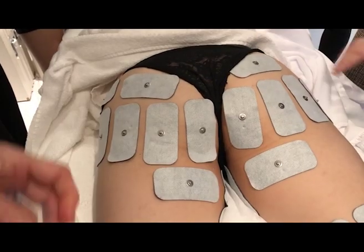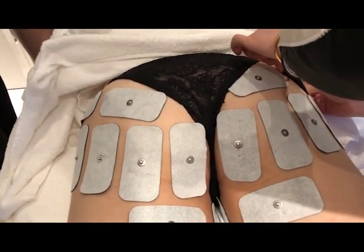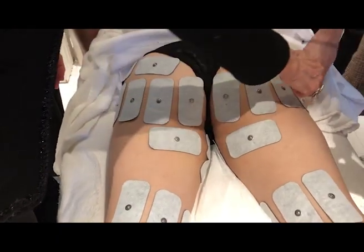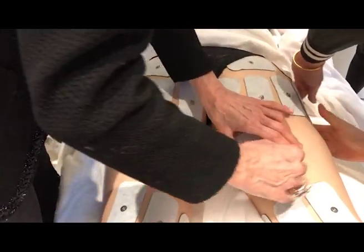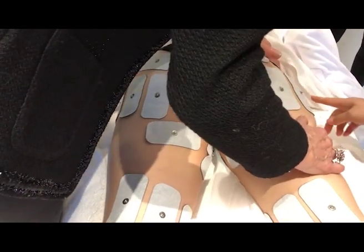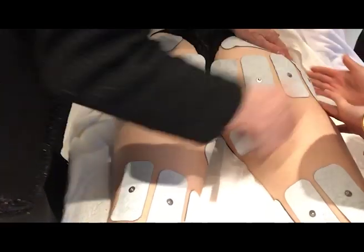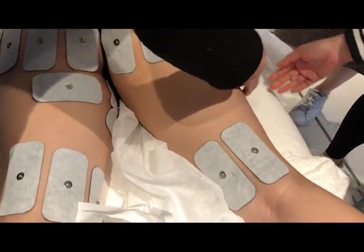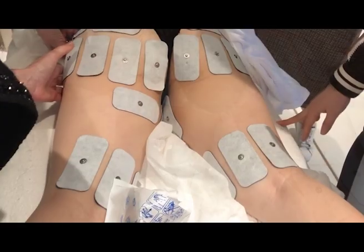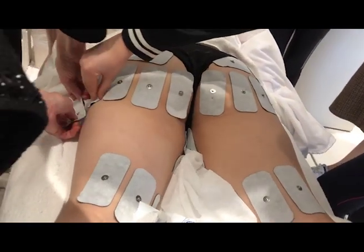Okay. 1, 2, 3, 4, 5, 6, 7, 8. And then one here. Why do I want it in here or do I want it there? Or do I want it here? Why don't I put it this way? Okay, and that one I'm going to use here. Yeah, I think that's better. Okay, all right. I'm going to go here. Put this there. Okay?